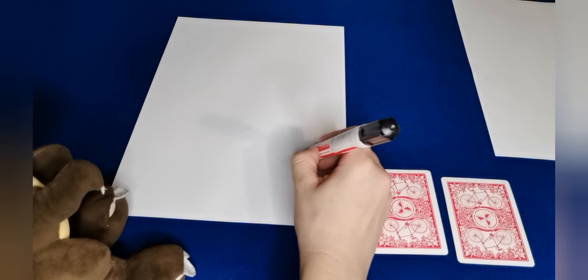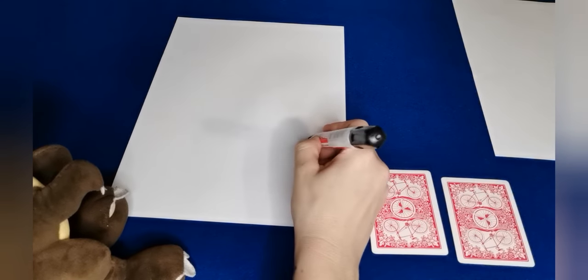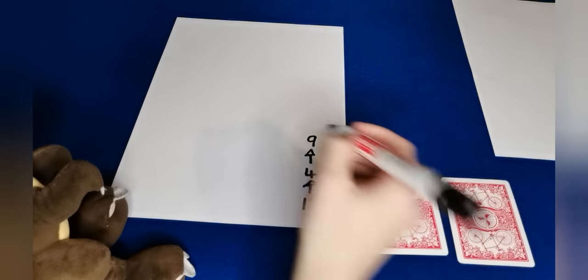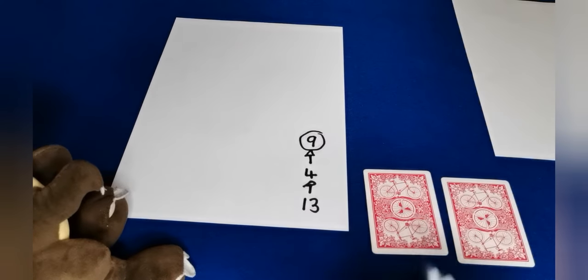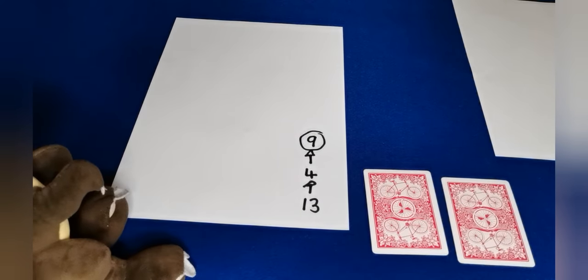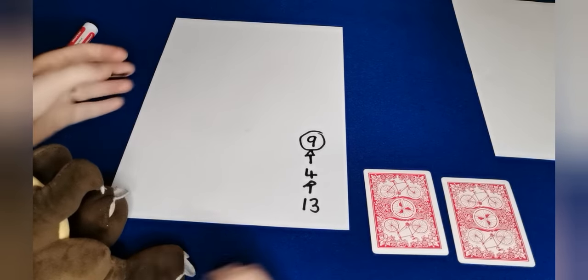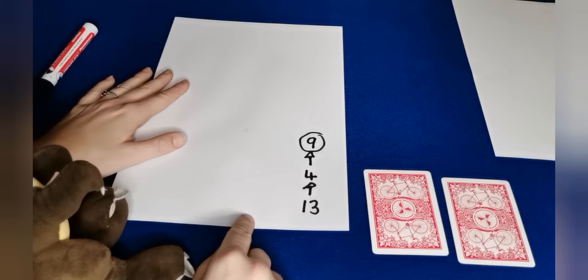Okay, so now you take a new number and you deduct it from your original number. So I had 23 and then my new number was 5, so I would deduct 5 from 23 and that would be 18. Okay, got my new number. Okay, so you got your new number? Okay. So I can turn around now because I can't influence your number again.